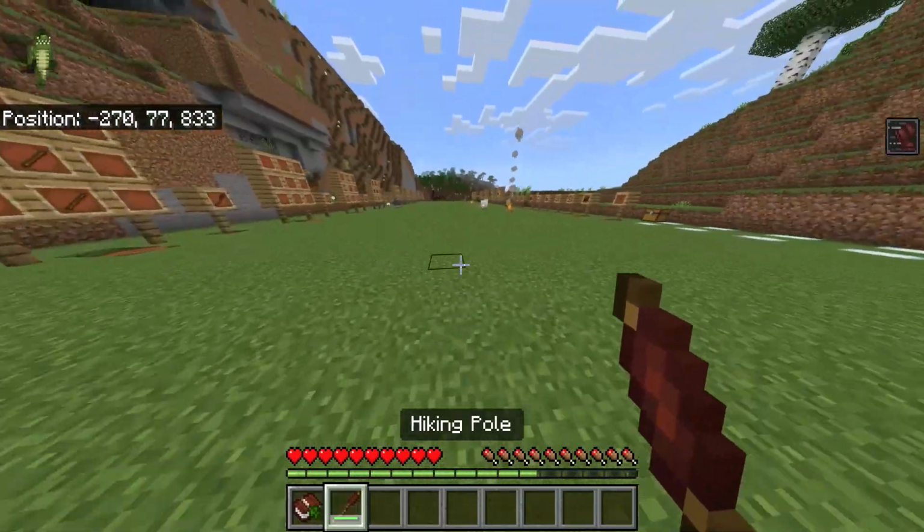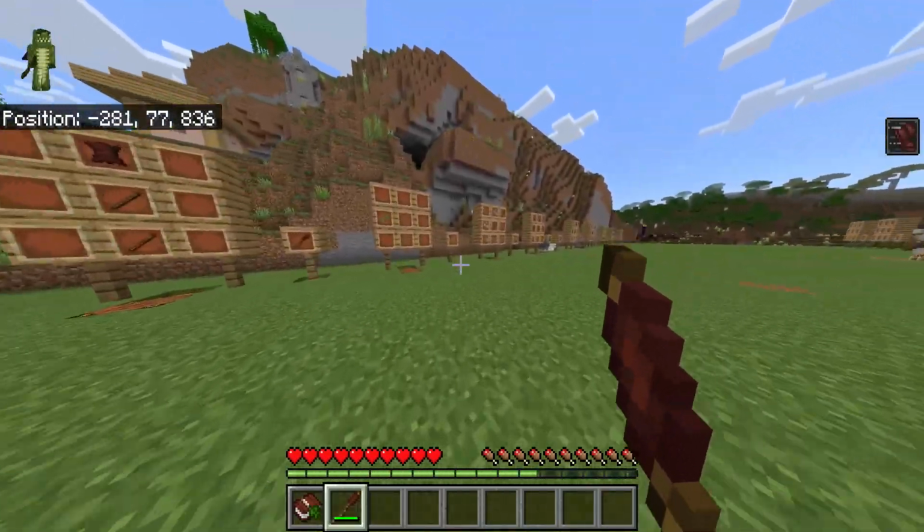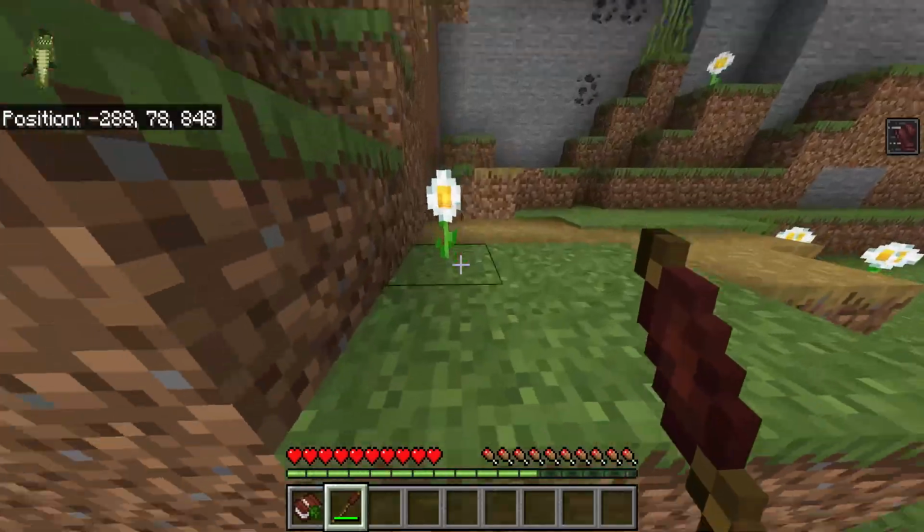Now, if you right-click this, you can actually climb up multiple blocks. So obviously this is too high. I can't climb up this.